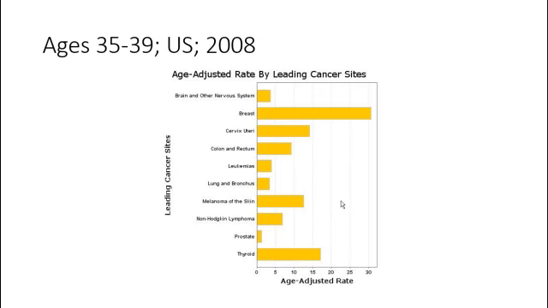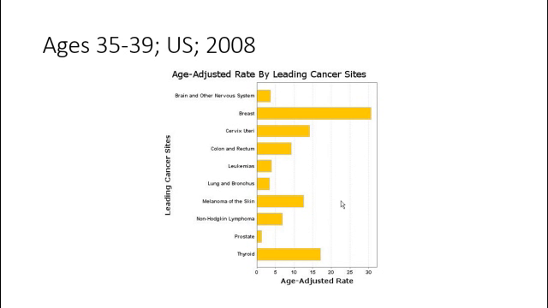When we go from ages 35 to 39, now we see breast cancer again moving up in the ranks, so very strong incidence of that, so we see that as number 1, displacing thyroid cancer. Skin cancer remains there. We now see colon cancer moving up, and again we still see cervical cancer in the top 5. So from 40 to 44 years of age, we have breast cancer, thyroid, colon, and then now we're just seeing lung cancer come in as the fifth one.